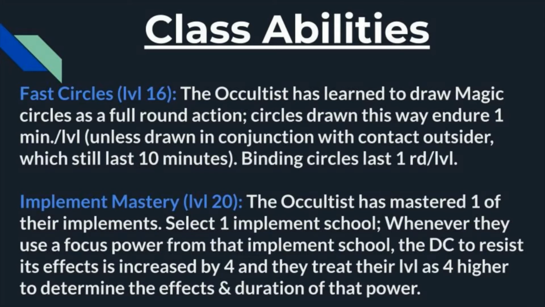Then at level 20, we get Implement Mastery. And this is actually a pretty good capstone ability. And when we go over the implements and the focus powers and all of that, you'll get why, even more so, I hope. The occultist has mastered one of their implements. They select one implement school. Whenever they use a focus power from that implement school, the DC to resist its effects is increased by 4, and they treat their level as 4 higher to determine the effects and duration of that power.